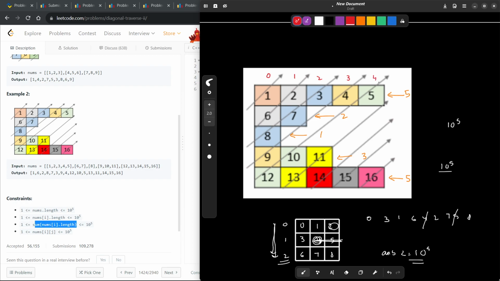So this is 0, 1, 2, 3 and 4, and this is 0, 1, 2, 3 and 4, right? So let's say this is 0, and this is going to be 1 plus 1 is 2, 2 plus 2 is 4, 3 plus 3 is 6 and 4 plus 4 is 8, and this is going to be 4 plus 1 is 5, and so on. Now you take any diagonal, and take any square on it, you will always observe that the summation is always going to be the same.